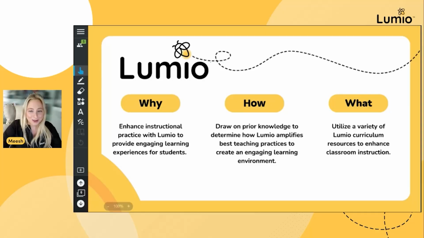So why Lumio? We have all those things that we use, right? We think about, as we're lesson planning, all the different websites or resources we might use with our students because they really touch on different parts of our lesson. So where does Lumio fit into this? We're taking the things that we're already doing. We have all this great information that we want to pass down to our students, but we want to take it in and make it engaging for them. We want to create really great learning experiences for our students. And then we use Lumio to amplify our existing teaching practices and enhance the materials we already have so it creates a really great learning environment for all of our students.